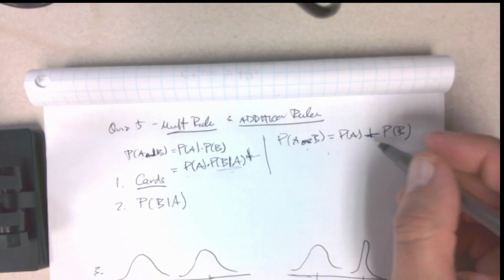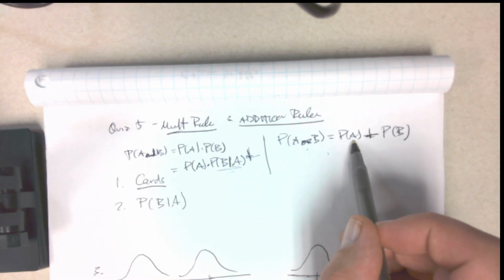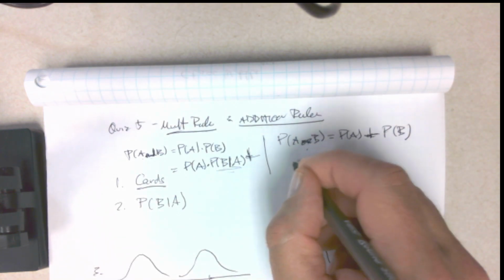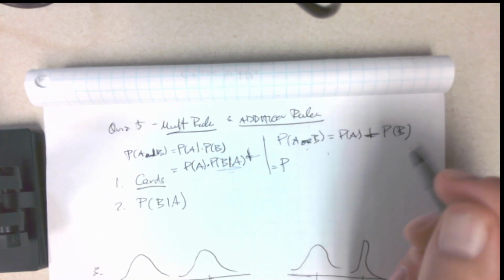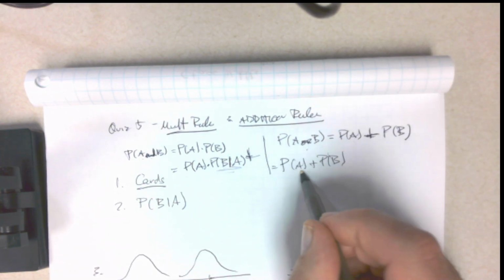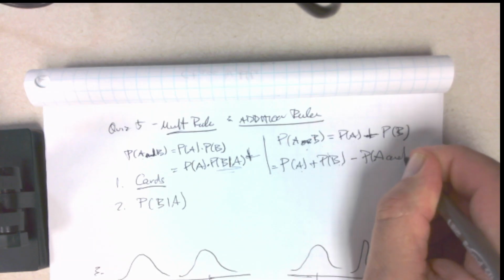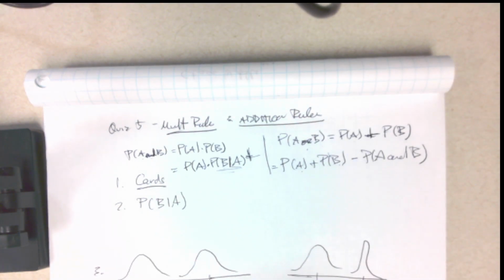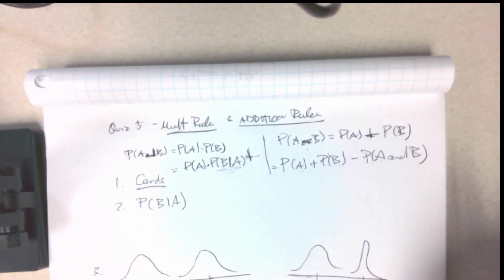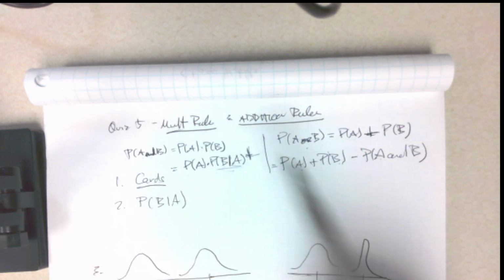Now, you have to take into account if they're mutually exclusive. If they are mutually exclusive, then this is the answer here. You just add probabilities. But if they're not, you have to take into account that they overlap. So you add the probability of A plus the probability of B minus the probability of both of them happening. Okay? This is the intersection of A and B, the outcomes that they have in common. All right, so just kind of be familiar with that. That's on Quiz 5, those definitions there.